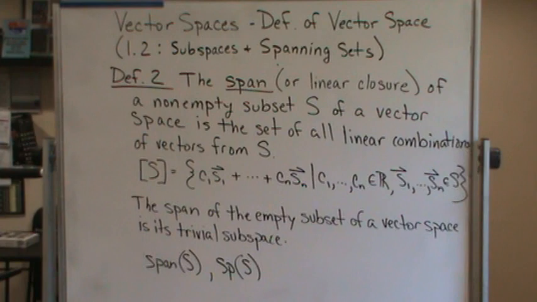What else do I want to say about this? The only other thing is the trivial subspace here. If you remember, in one of the proofs, the same proof with the betas where we were talking about generated, the span of the empty set is defined to be just the singleton set with the zero vector in it, because of the convention that a trivial linear combination, which is basically a combination of zero many vectors, adds to zero. Well, we'll talk about that later.